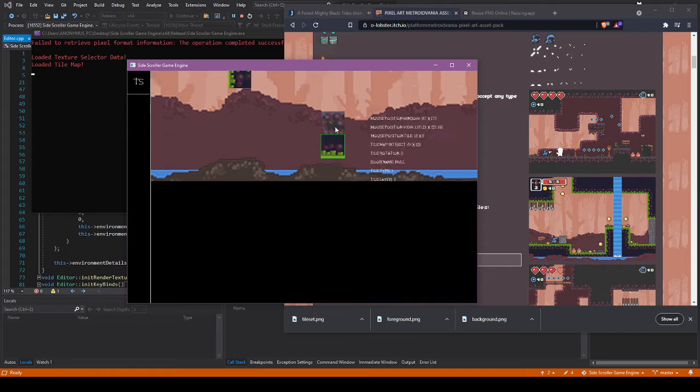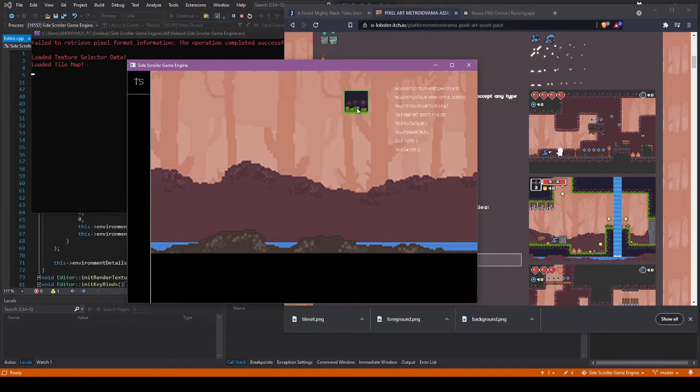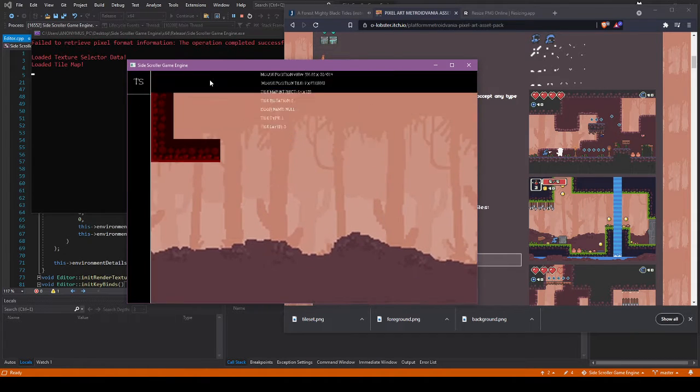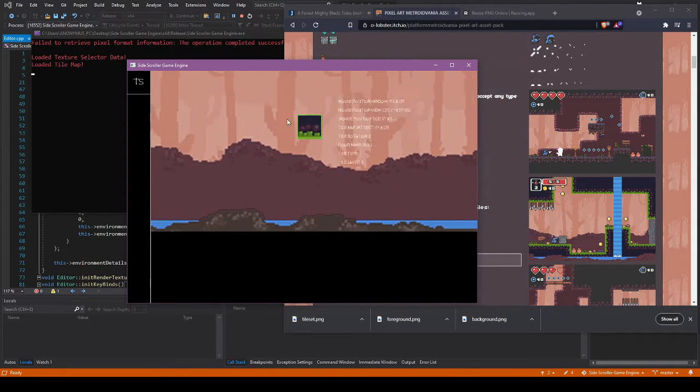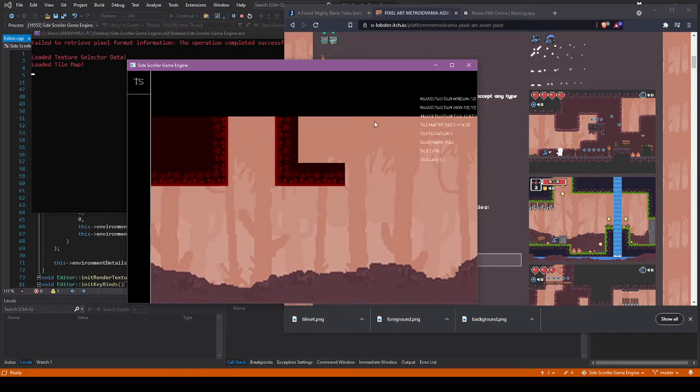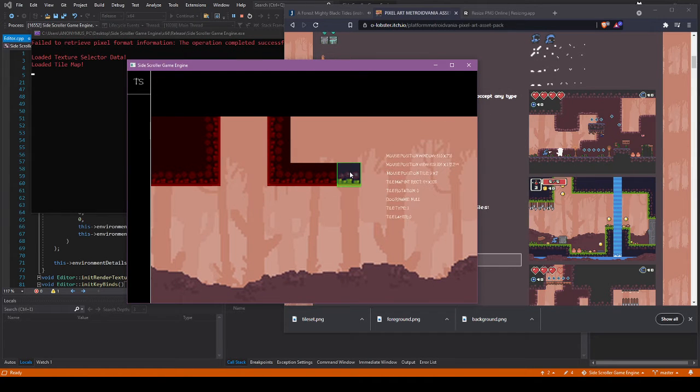Look at all this stuff. I don't know where that came from. That must have been just extra information from the tile map. So you can see we got all that. Now it looks like it's going like this.